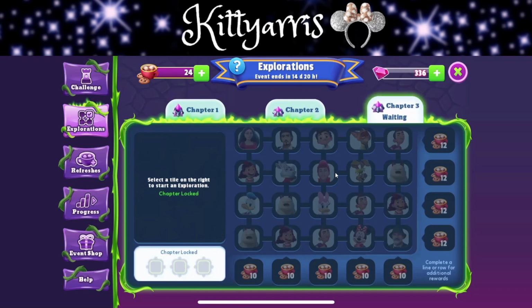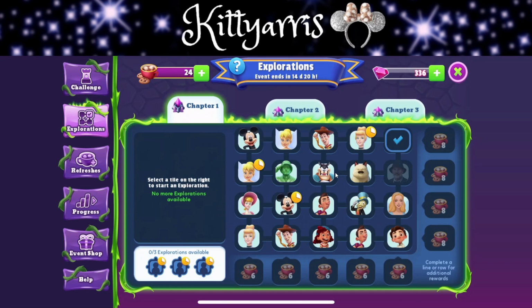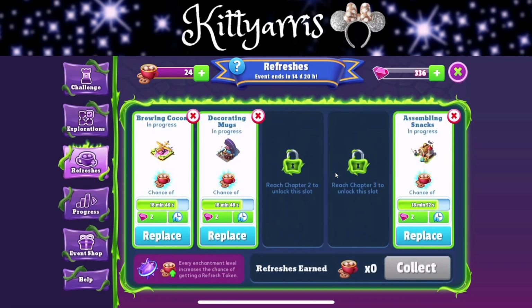And same goes when you get to Chapter 3, you'll be able to do 2 and 1, at least for the exploration, but not for the actual challenge part, right? So you can only use this for Chapter 1. And then once it hits the next chapter, you won't be able to do this. So that's kind of the only difference really between the two things there.